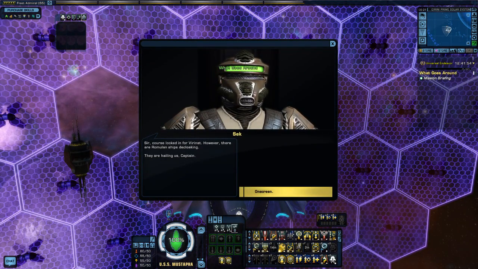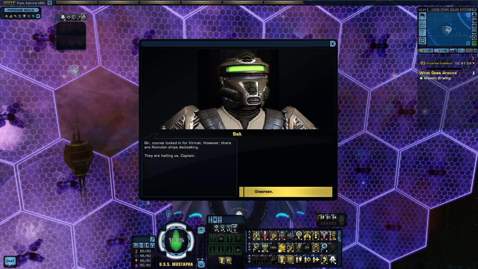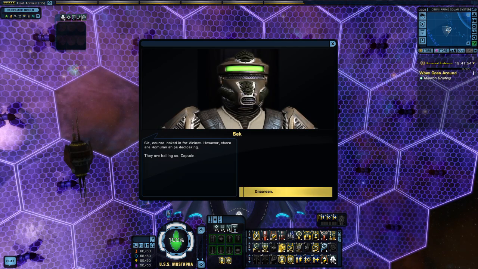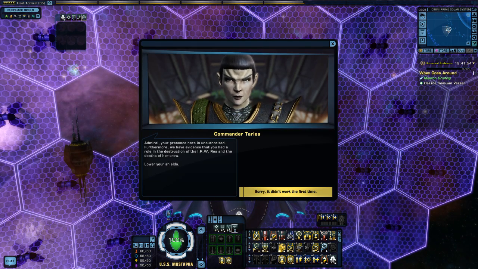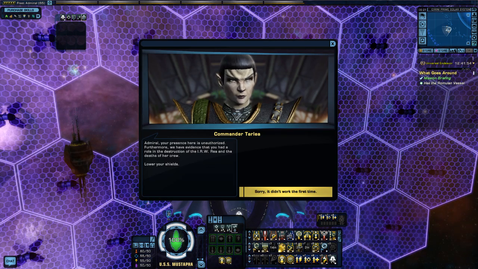Sir, course laid in for Virenat. However, there are Romulan ships decloaking. They're hailing us, Captain. On screen. Your presence here is unauthorized. Furthermore, we have evidence that you had a role in the destruction of the IRW Rhea and the deaths of her crew. Lower your shields.